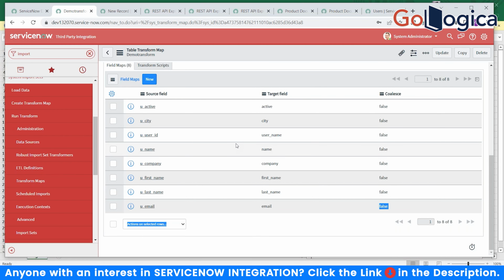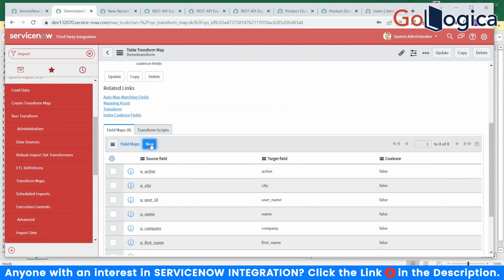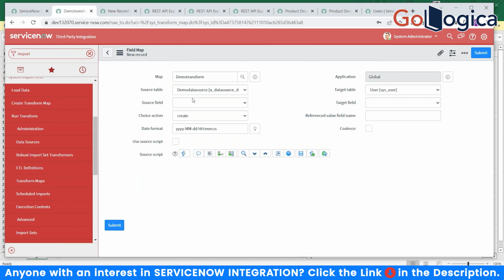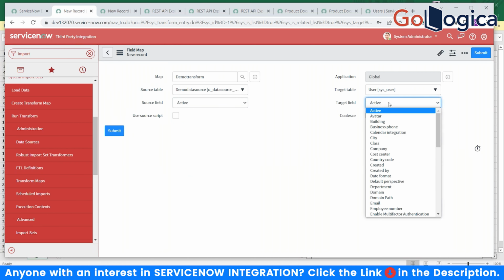Sometimes the source has the user ID as employee ID, then you have to map that employee ID to the user name, and it will not map automatically. Then you have to choose a new map, select the source field as employee ID, and select the target field as username.